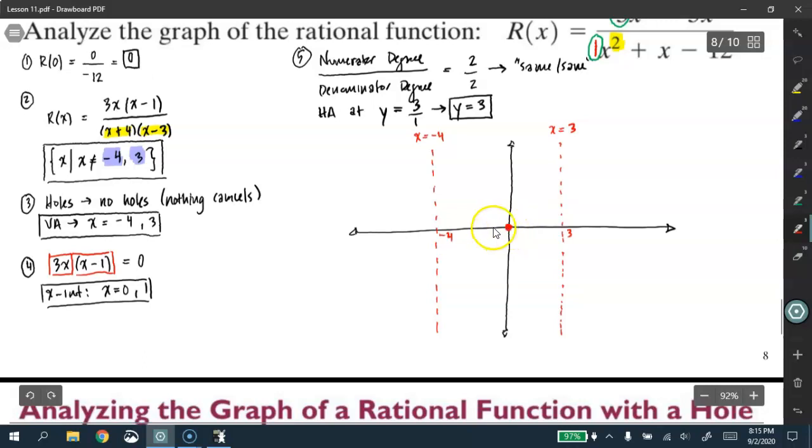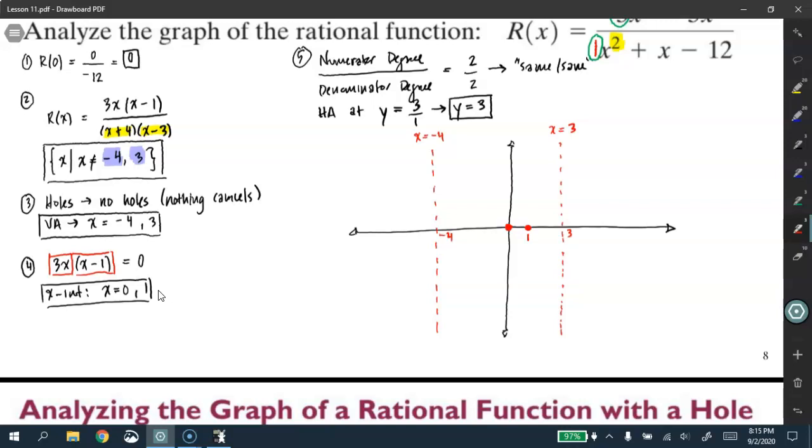That's the one thing on the whole coordinate plane they both share. But the other one is a 1. So I need to go to 1, which let's call it right over here. Okay, and you know that the graph is going to feed through there. Now, we are basically going to do step number 5, and then we're going to start graphing.